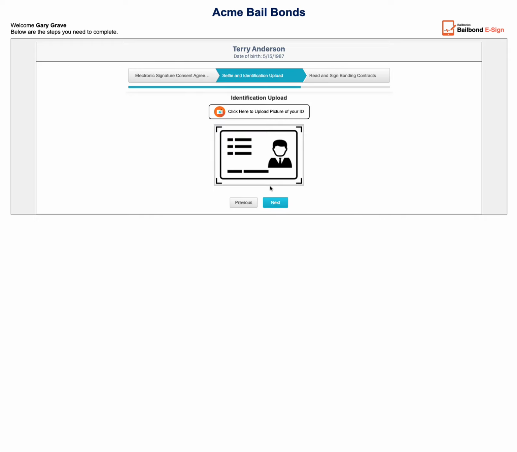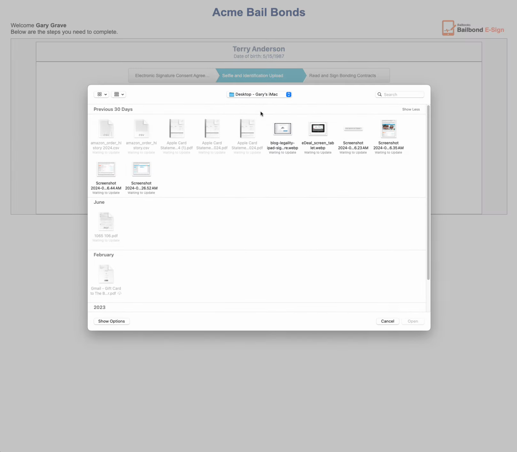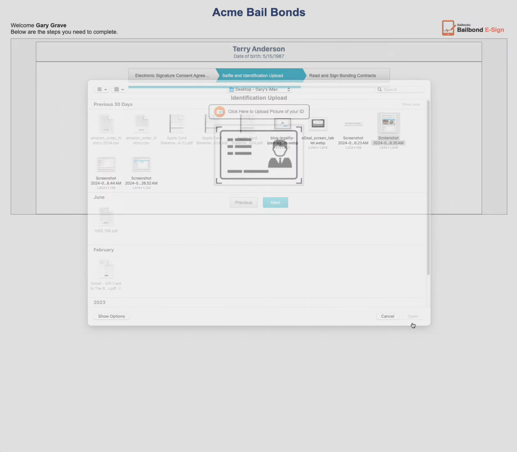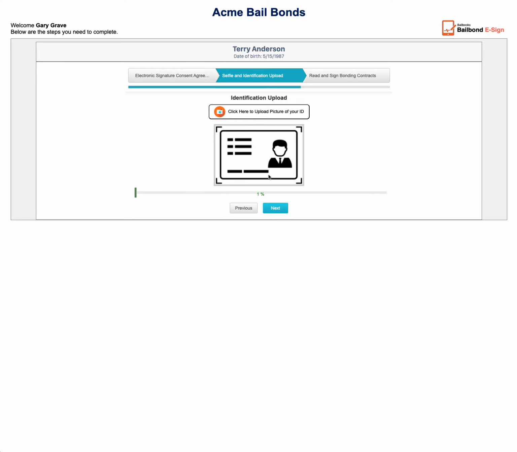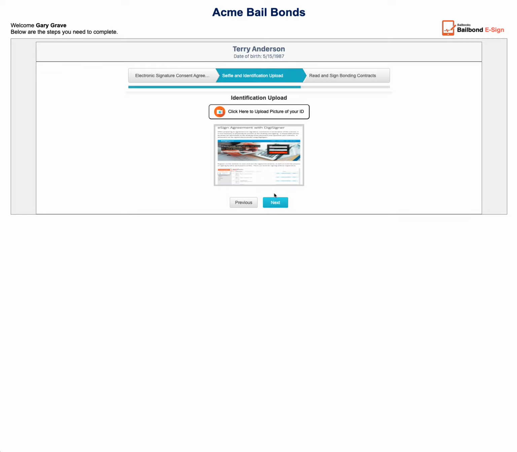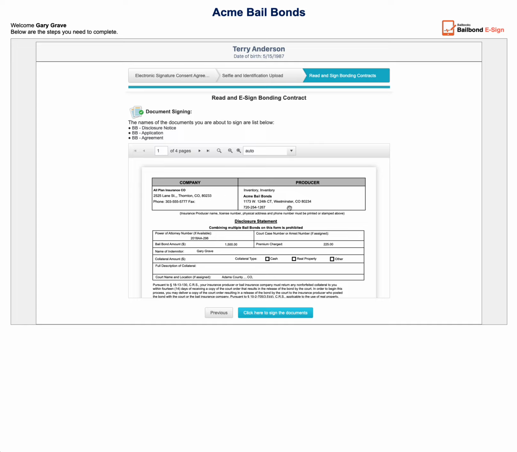And here's where we're telling them, because in the request I said I need you to send a picture of your ID. So they'll click here. I'm just going to select something here. That would have been the picture that they have on file or on their desktop or whatever. And if they're doing it from an iPad or iPhone, they can select it from their library. And then once they hit next, now we take them to the actual documents.